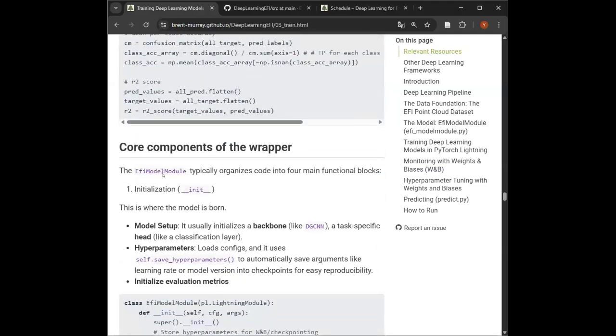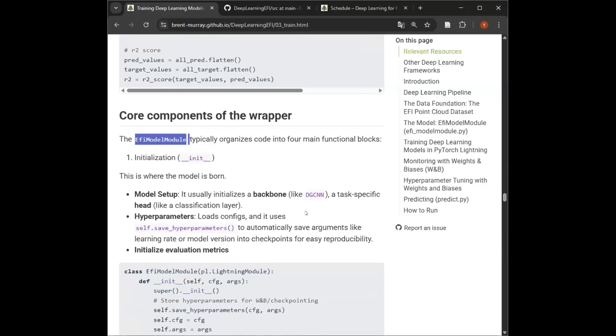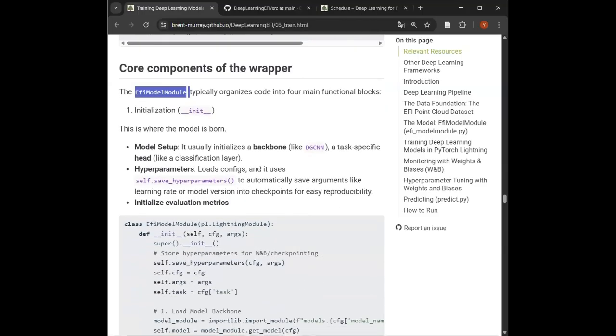So the EFI model module typically has four main functions to define how model, loss, metrics, and optimizers all move through the training, validation, and prediction steps. So here are the core functions.